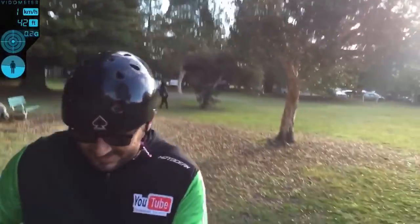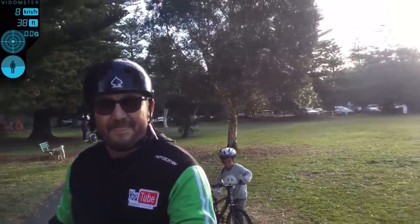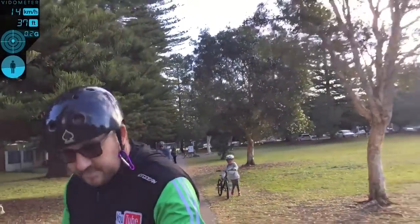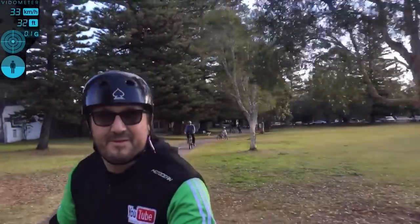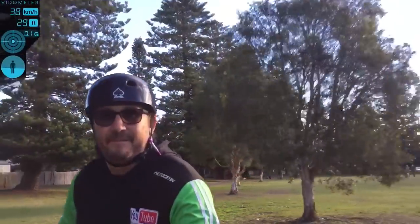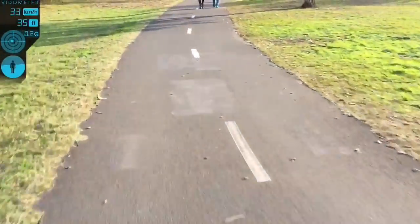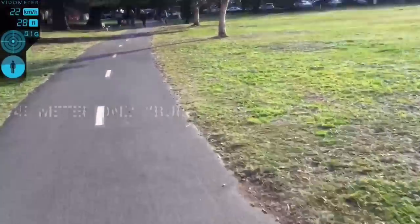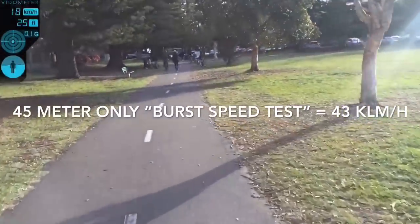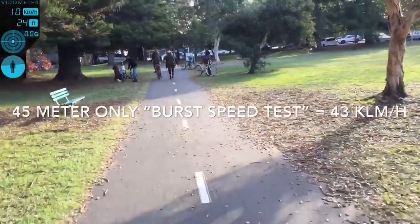Okay, let's do a speed test from my angle so you can see my face. Okay, wow, this is sketchy. Hear those motors. Ridiculous. I mean, that's the speed you're getting just as a punch. You need a runway for this thing, seriously.